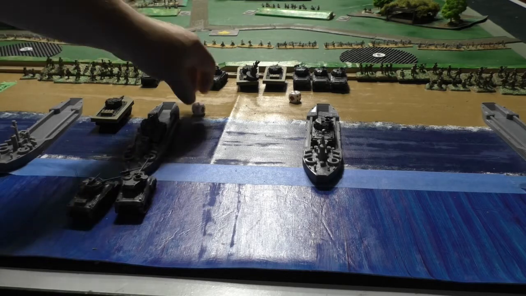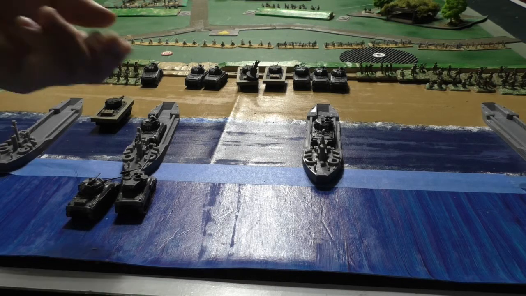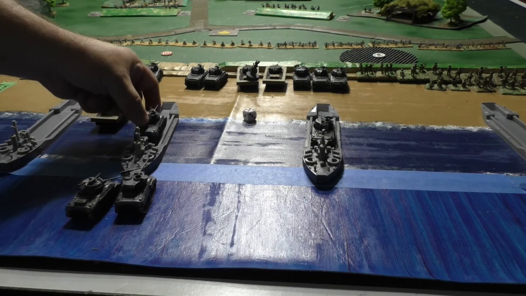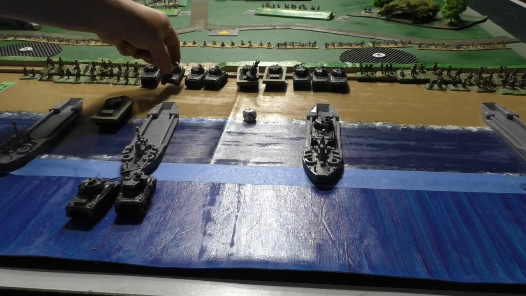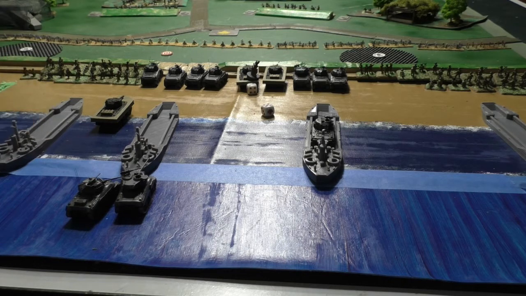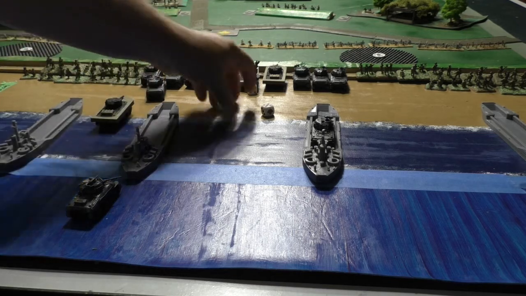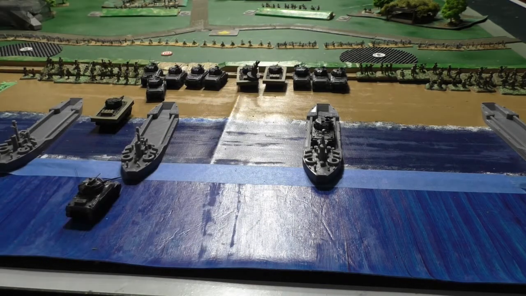We still have 2 Shermans and a Firefly to move in for the platoon. So first 2 Shermans moving in. The second Sherman, no, and the Firefly, yes. So we get the Firefly moving in. The last vehicle that we can try to bring ashore is this DD tank. So we need a 4 plus, and it stays in the shoreline, in the surf zone.